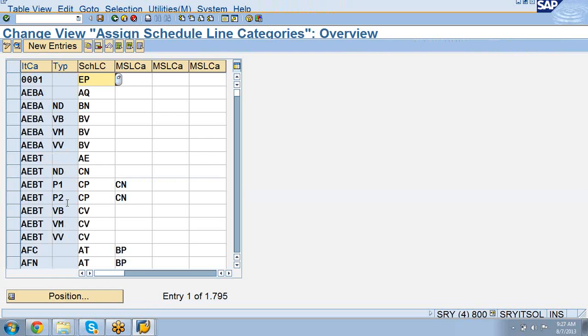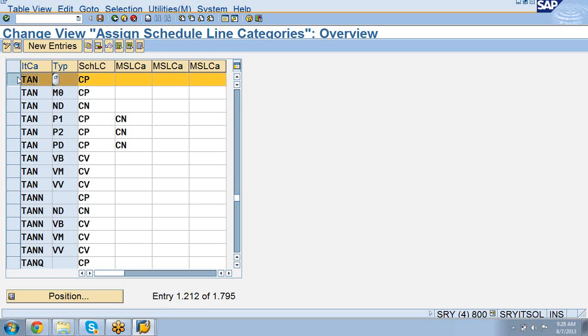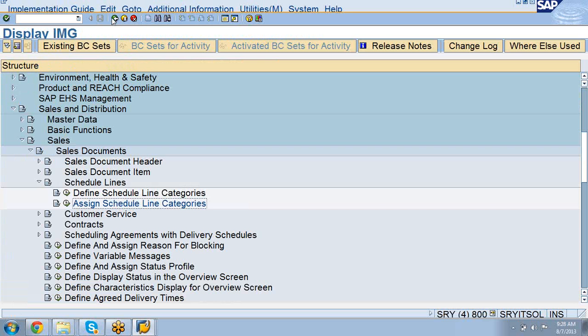Schedule lines are nothing but confirming the delivery. See, I'm expecting this answer from any one of you, where this item category is associated to schedule line category, and nobody has answered that. This is what I'm trying to get from you guys. And this one is from the material master. Just now I showed you, right? ND. That will also be a decision maker in the schedule line category: item category plus your MRP type from the material master. Because if you remembered the definition, then you'd get the idea. If you don't remember the definition, you'll never get this idea.